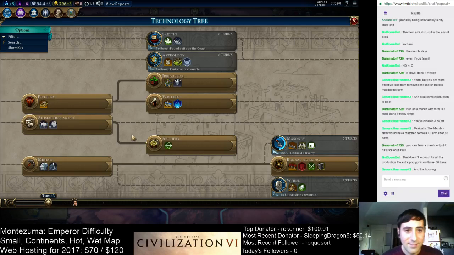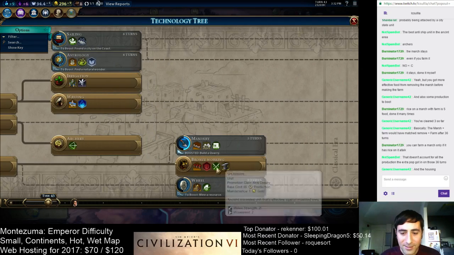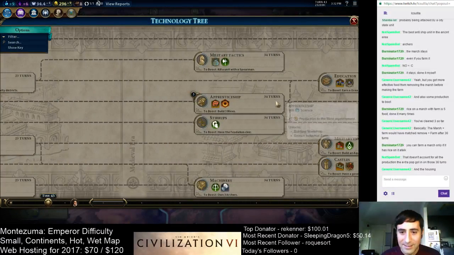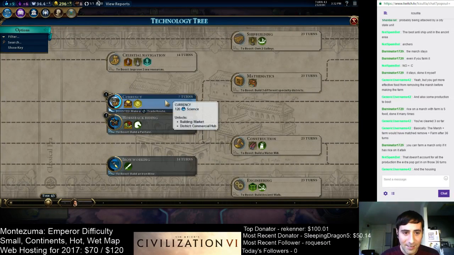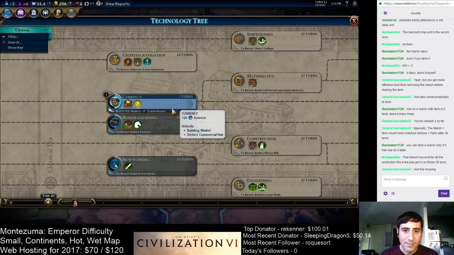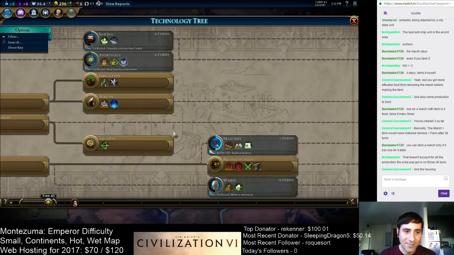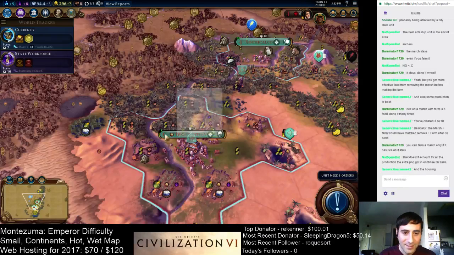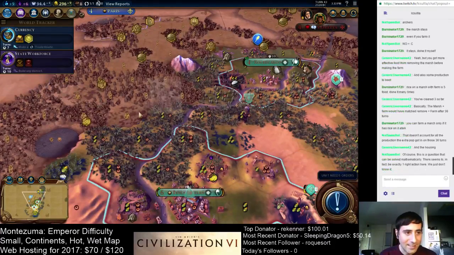Alright, so I don't have a national wonder. I think we just want to start going for apprenticeship, because this is like the key early game tech. So it gives you +1 production on mines and lets you go for industrial zones. No, currency. Yeah, well, we're going for currency anyway. I mean, most of this stuff on the tree is not very useful. Like, seriously, most of the stuff on the tree is pretty pointless. So we'll go for currency next.